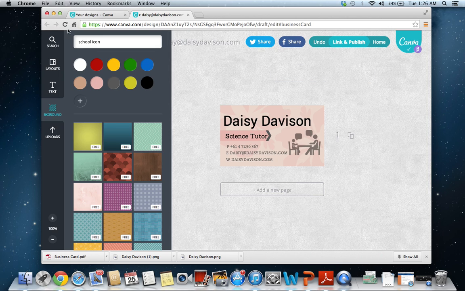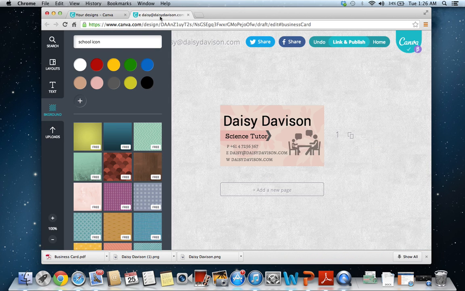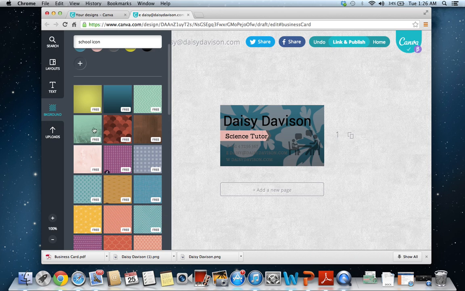And as I said, these functions are the same on all of the different categories they have of templates. So let's see. Screen. Oh no. That looks kind of cool. I don't know. This text would have to change color so it shows up more.